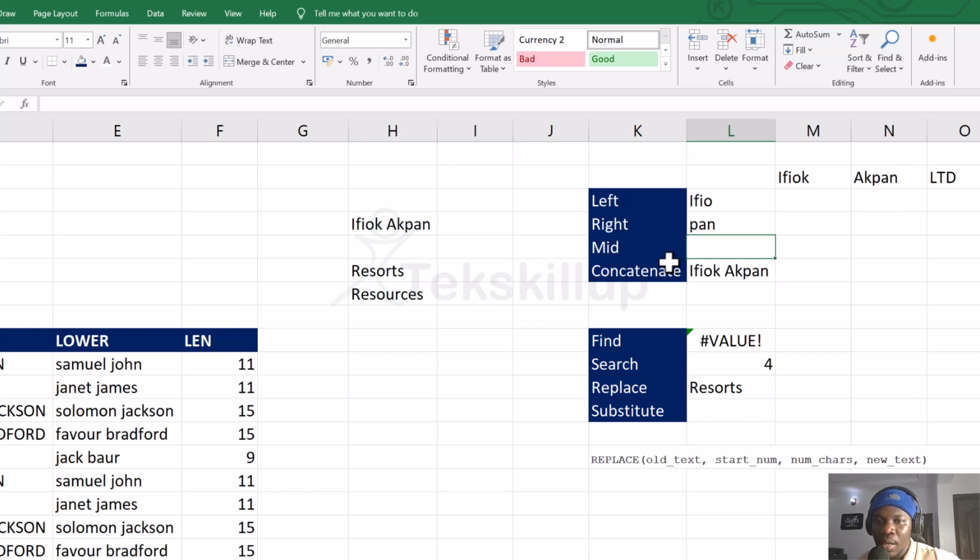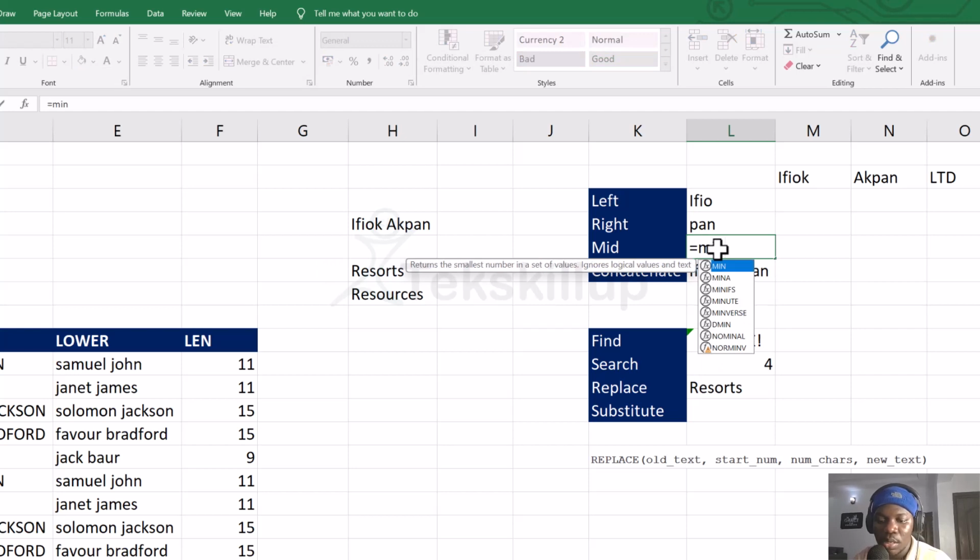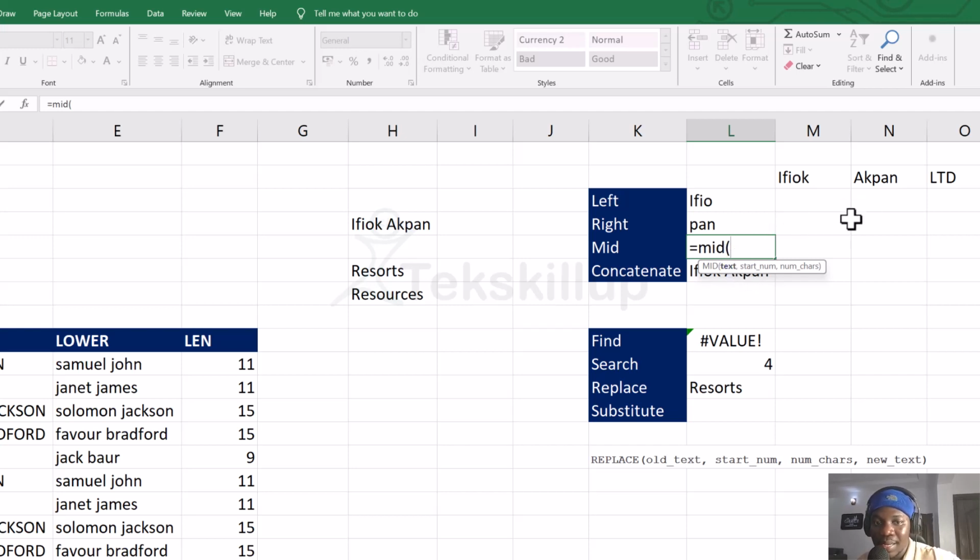All right. And then we also have MID. Right, this is different from the minimum value like MIN. So then which text are we looking at? Let's use the result here. And then what is the start number? It's going to capture the mid value of whatsoever start number you are giving. And remember, the start number is usually the position of the first character that we are looking at.